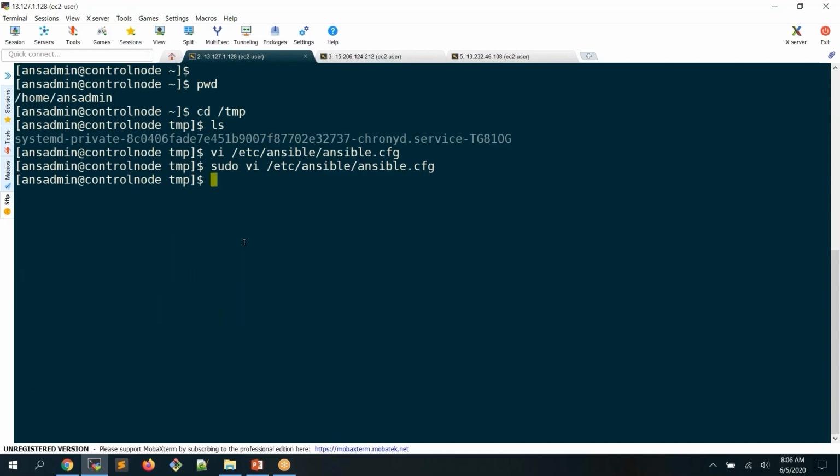Now I want to use my custom ansible.cfg file, where I will specify my inventory file. I'm under tmp, so I will create the ansible.cfg file.